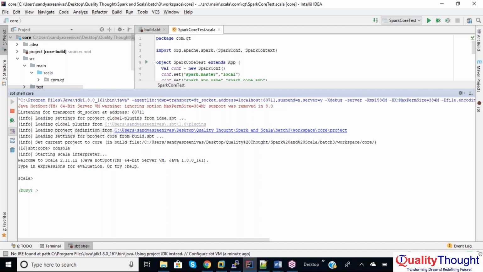Now val rd1. Let's set the log level. sc dot setLogLevel, and the log level is warning. Now I am loading the file.